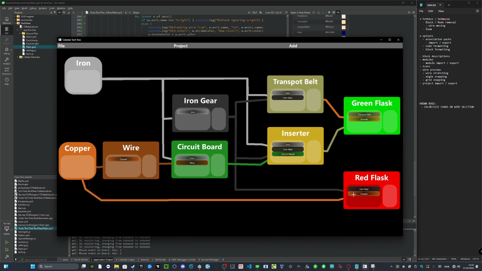Then what I want to make sure of is that I also make copper wires that will go into the inserter for circuit boards. I can just have that. I guess just output the chest until red flask, until we've done a bunch of research in red flasks. Then we can expand it further to have transport belts and inserters automatic, and then green flasks.